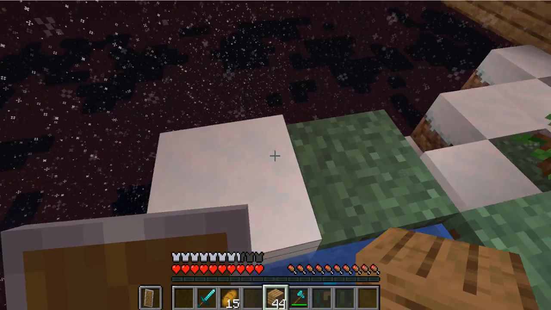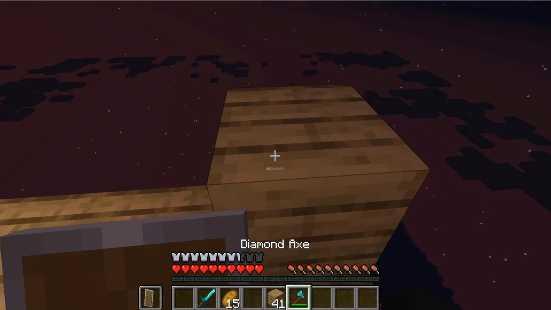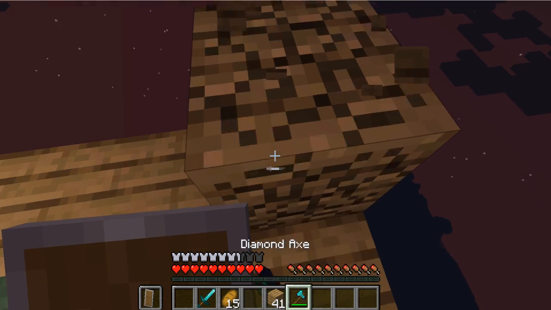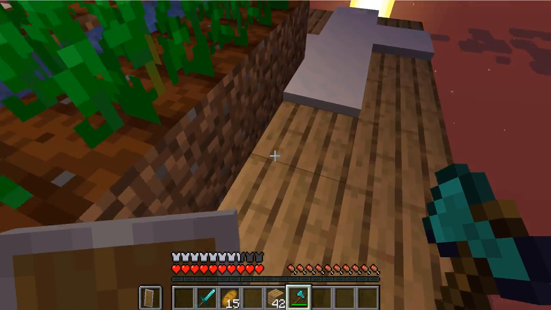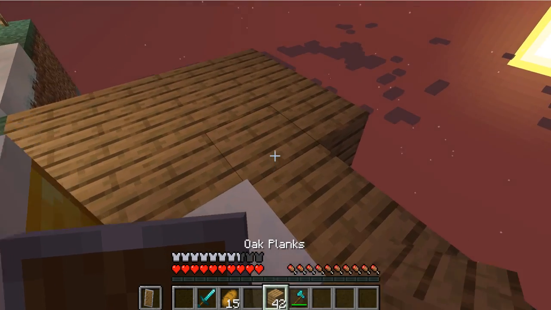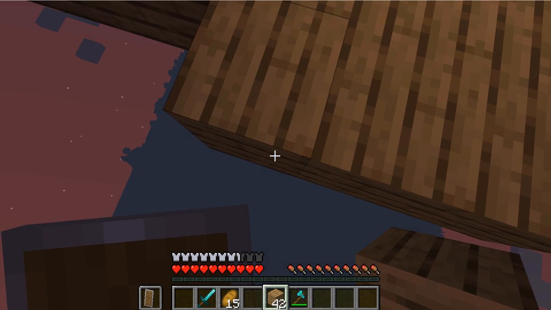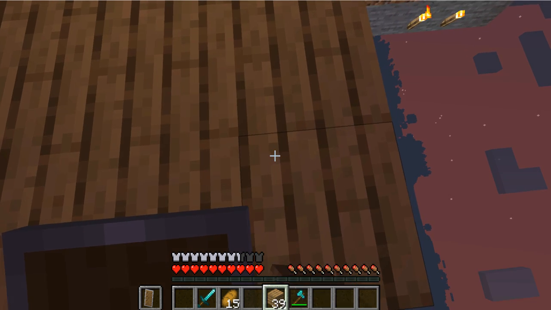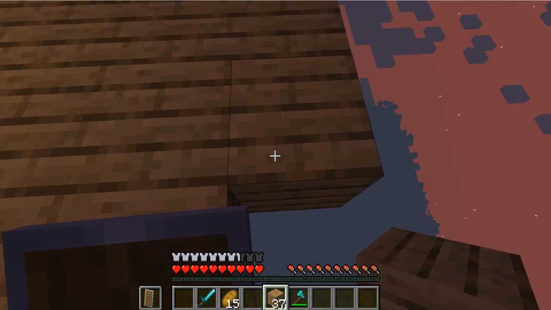I'm gonna make a path all around this place. Just like that. There we go. And my farm's actually doing quite well. We have crops growing. That's great. I'm just going to make it like 2 more. 1. 2. There we go.